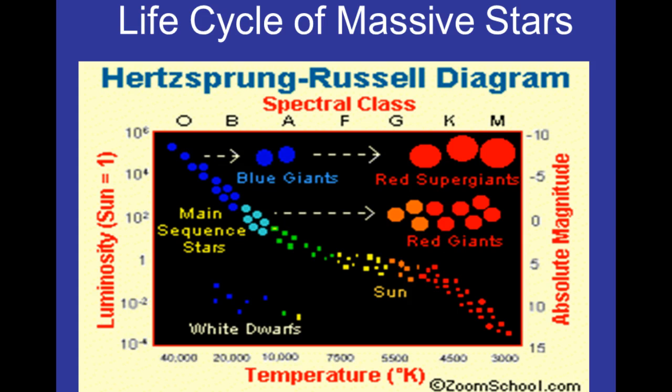Today is part 2 of the life cycle of stars. We will specifically be looking at stars much more massive than our sun and what happens to them when they die. We will also be looking at their placement on what's called a Hertzsprung-Russell diagram and the age of the stars located there. So get your notes out, something to write with, and let's do this thing.